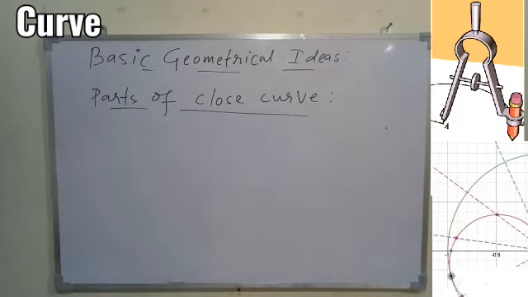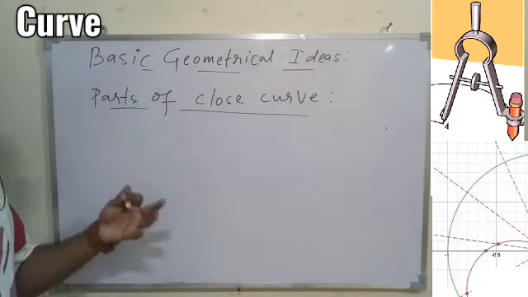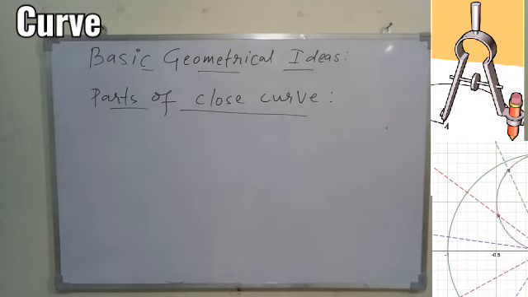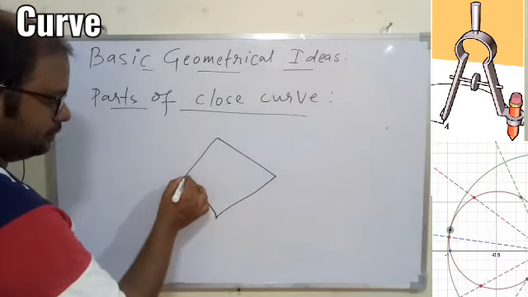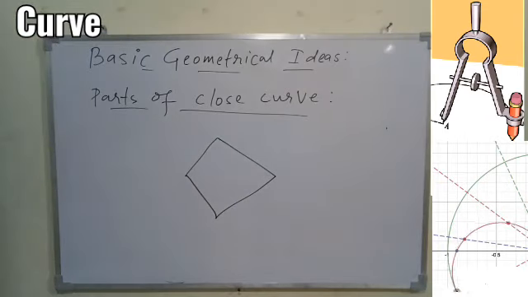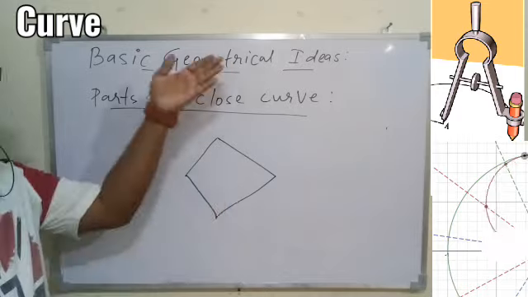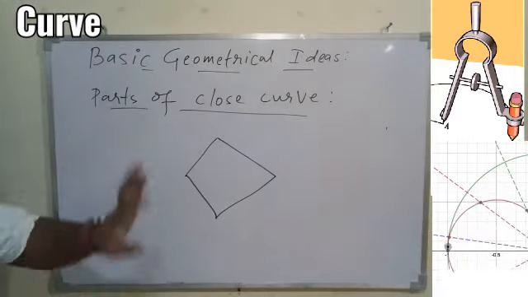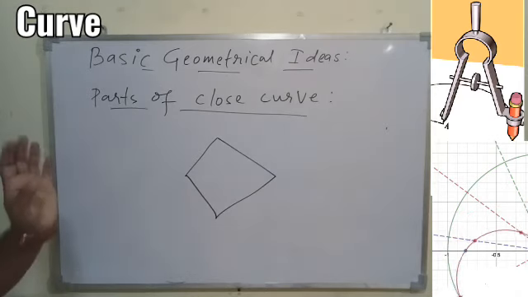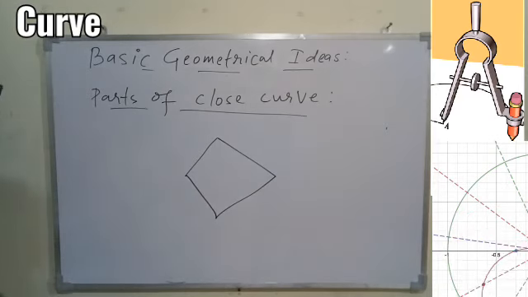When you are talking about a closed curve, it can also have some related terms. That is also to be understood here. Just take an example. I am making any closed curve. This curve is on a plane, that is on my board, and now we can find out 3 different points. Overall we have an infinite number of points, but 3 different spaces we can find out.